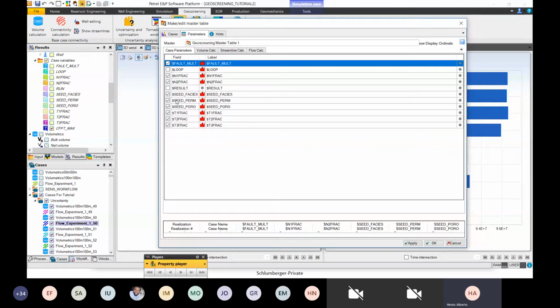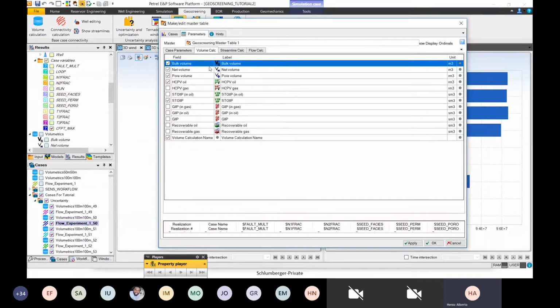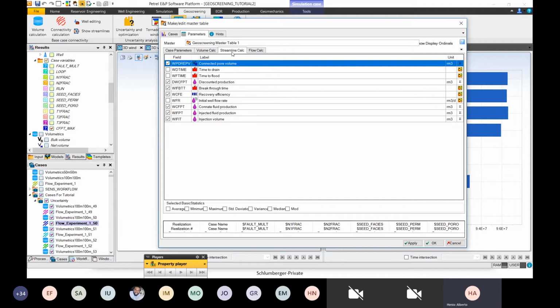Remember, those are the same uncertainty variables you saw in the tornado that we created in the workflow, and you can select which ones you want to add into additional detail analysis. For the volumetric calculation, you choose which parameter you want to select. I will pick STOIP.